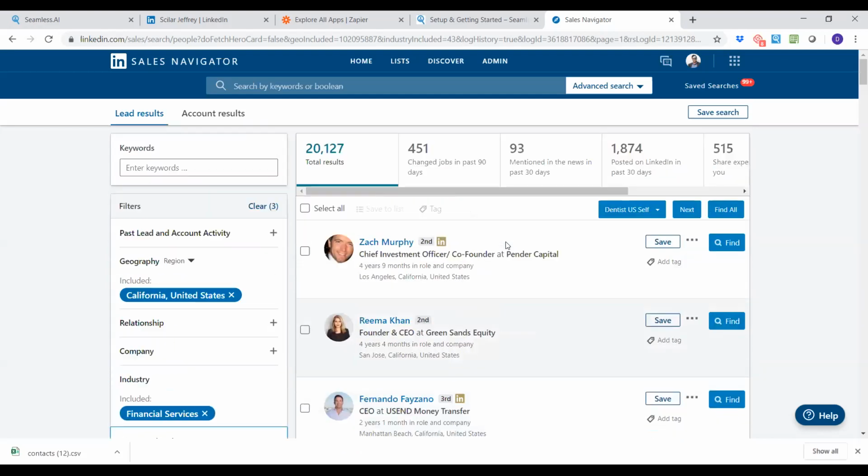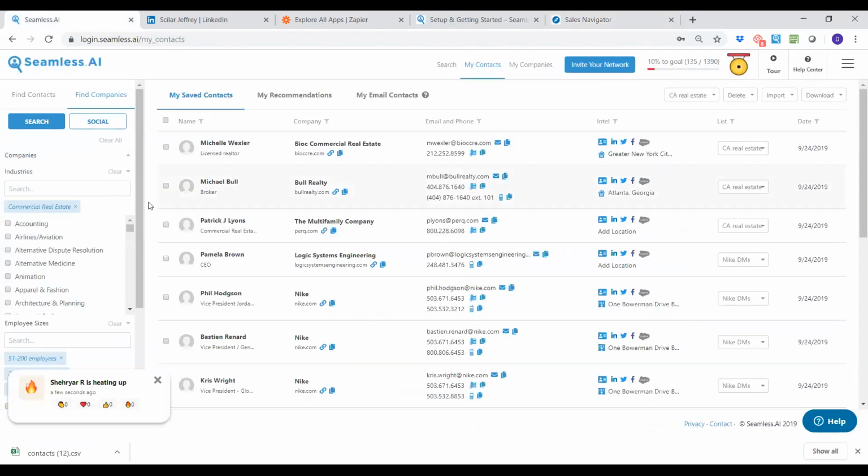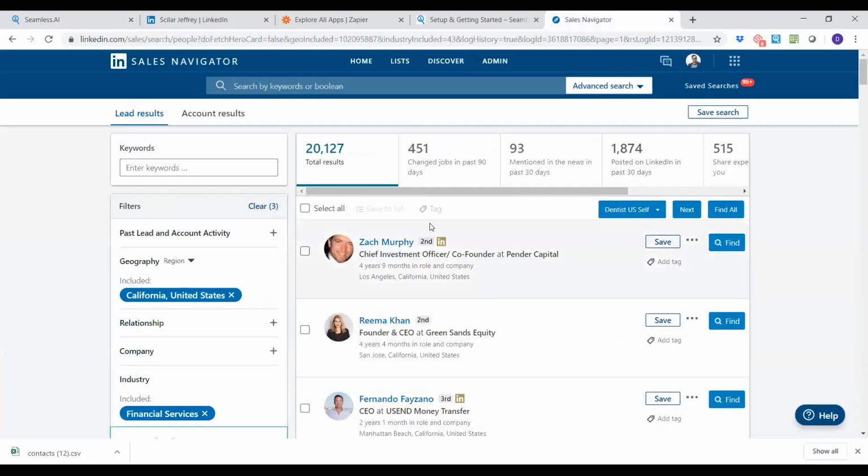On our end, when this data gets pulled in, we're performing the same validation that we do when you're searching right here from within the app. So if somebody's information is outdated on LinkedIn, you're not going to be just reliant, and we're not taking any outdated data from LinkedIn or anything like that. We're just using it as a platform to source publicly available data and get it back to you into Seamless.ai so we can validate it and make sure you're on the right track.